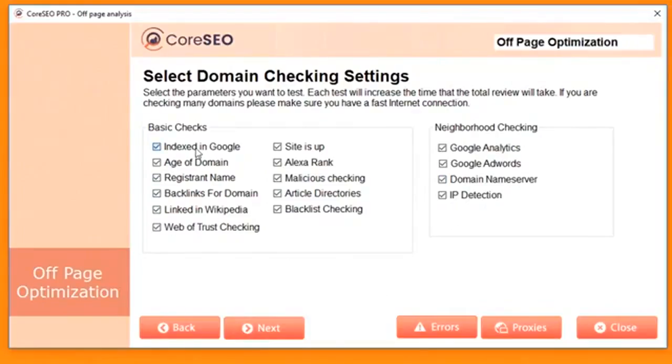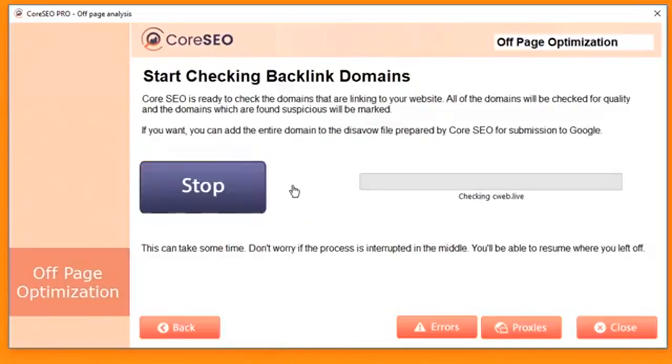So when you are ready, you can actually check mark or remove any of the parameters that you don't want to consider. So once you're ready, and I would actually recommend you leave it all on, because the idea is to check, right? So nothing's going to be changed, so it's not going to hurt you. Just leave it all on. It's the best. If you are an advanced webmaster, you know exactly what you're doing, then you can check off some options. Click on next and click on begin now.